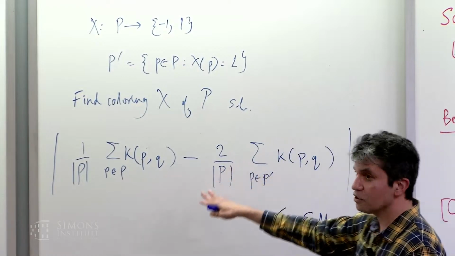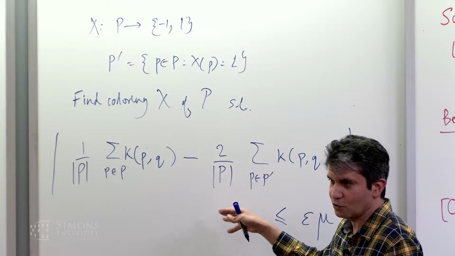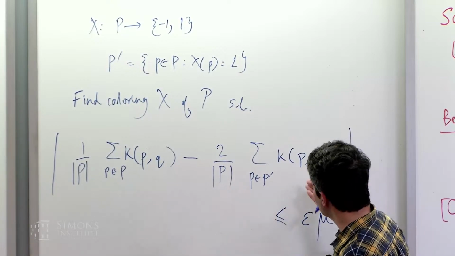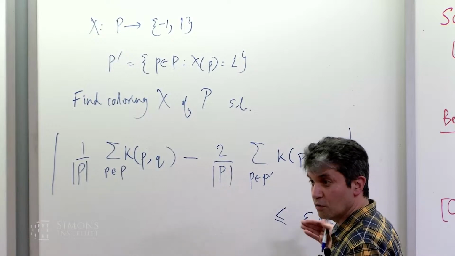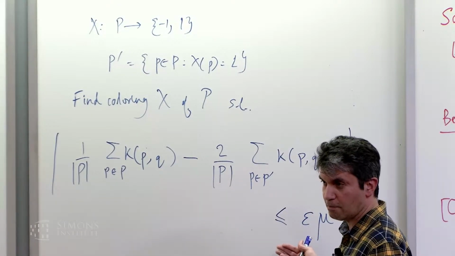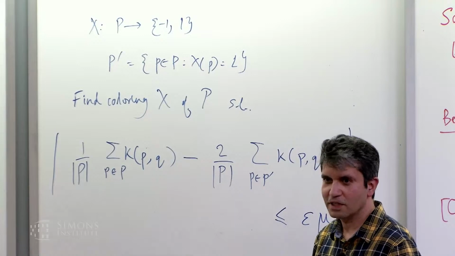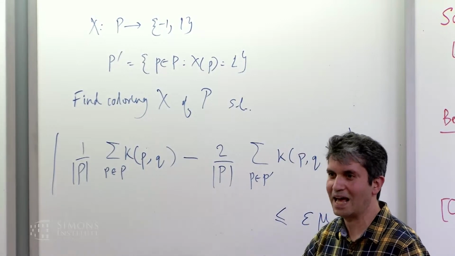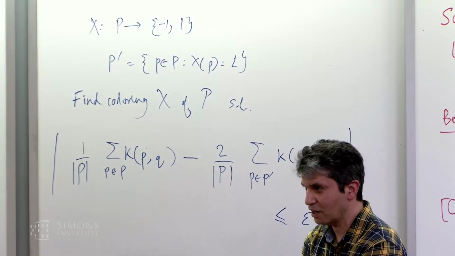Yes, correct. So this is not just for this one cube, because that would be very easy to do. I want this to hold for all queries Q. Okay? So I want this quantity to be less than epsilon times mu for all queries Q. Right? If I could do this, then I'll just do this repeatedly. I'm going to then repeatedly subsample and subsample and subsample till I get down to the right size.